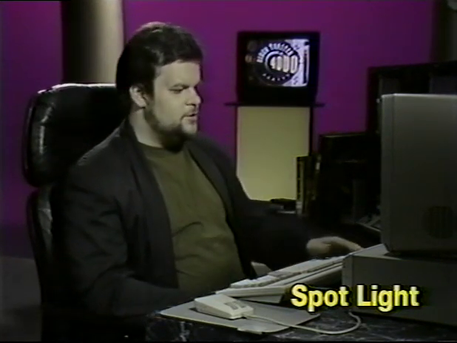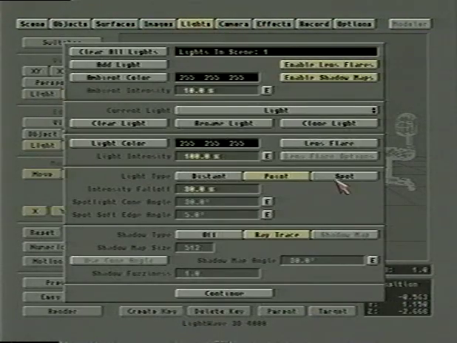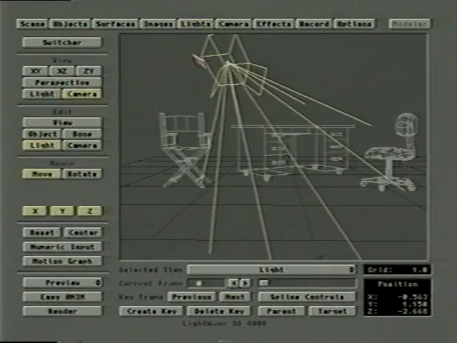And let's adjust our light and change it to a spotlight here. And you'll see that the image of our light here is actually different. It looks sort of like a distant light, except now we have these beams coming from it. And these beams show how wide the barn doors are open. With a spotlight, you have a variable, what's called cone angle, and that affects how wide the sort of virtual barn doors are. In other words, how wide a beam the light casts.